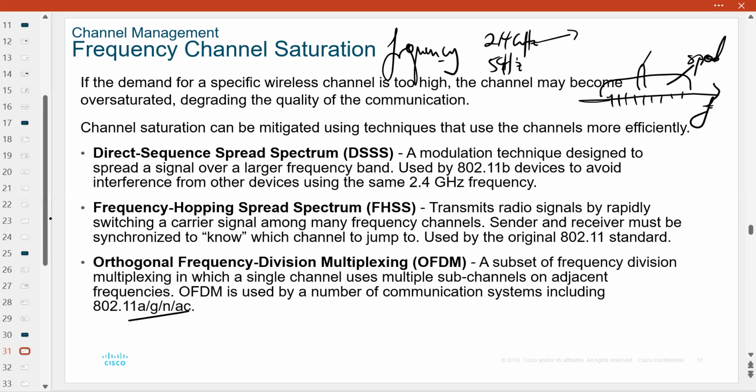A subset of FDM in which a single channel uses multiple subchannels on adjacent frequencies. The keyword here is orthogonal. So with OFDM, we have subchannels that are orthogonal to one another, allowing them to overlap without interference.